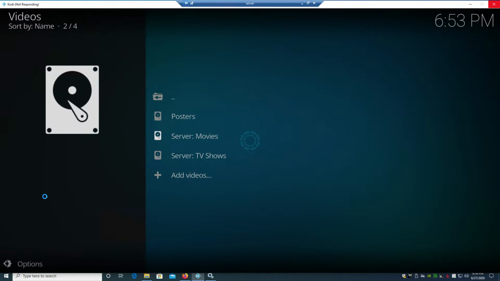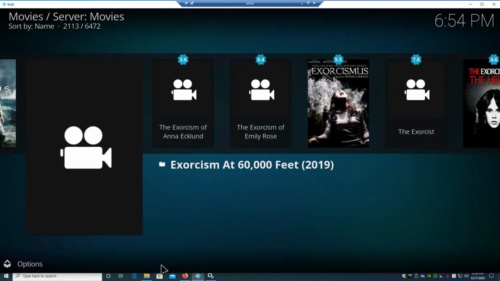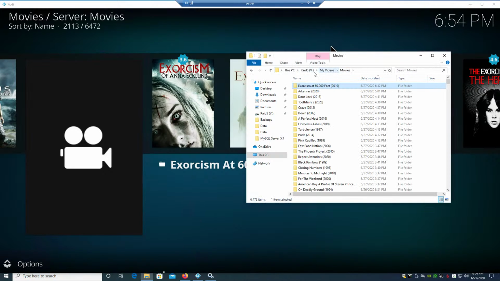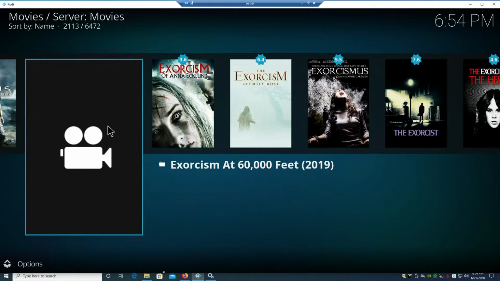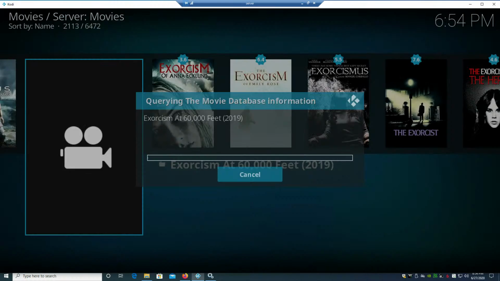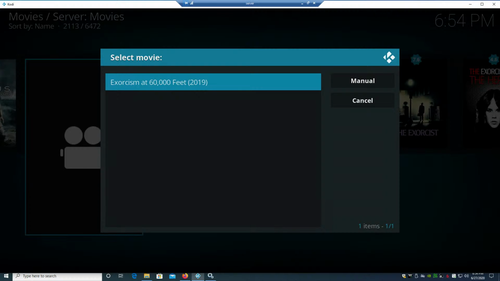It'll show everything you have, every file in that folder, which is the movies folder here. And this wouldn't scan in. If I hit C on the keyboard and go to scan to library or scan for new content, even though it had the comma in it, right now this wasn't showing up with a comma.